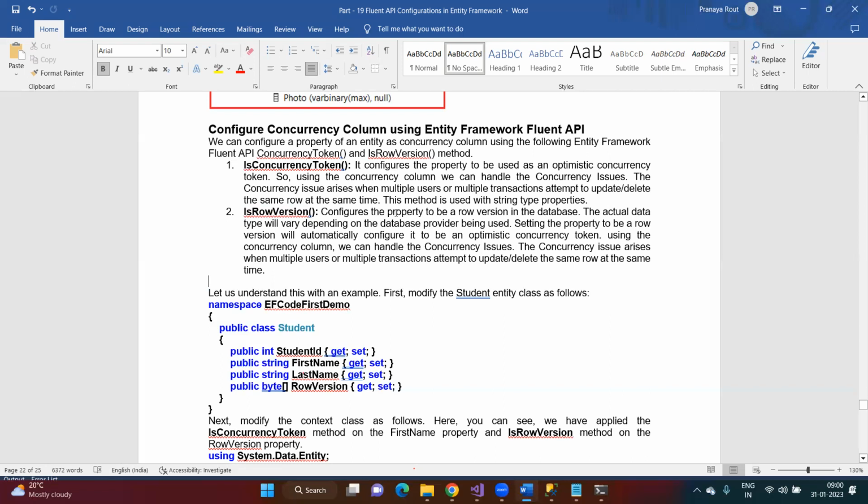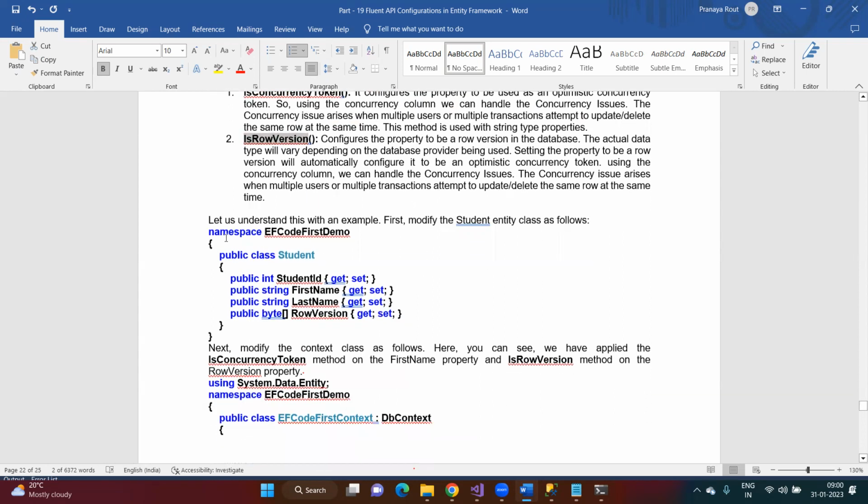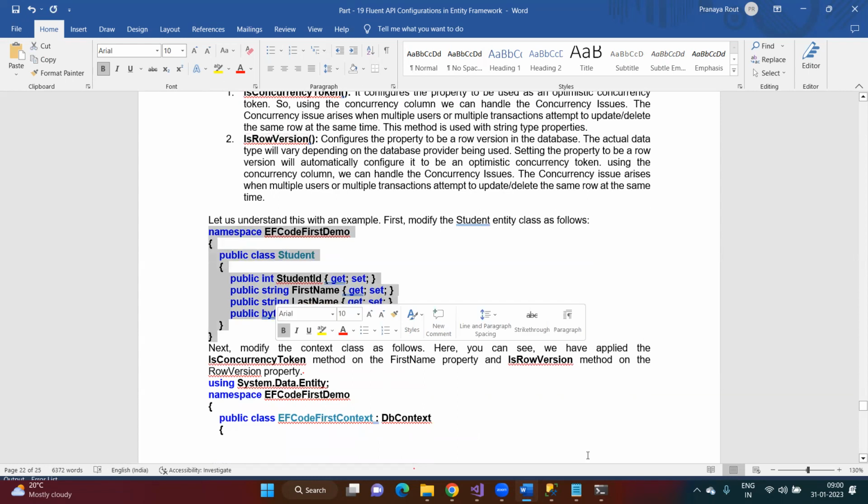So if you have some string property, then you can use this IsConcurrencyToken, and that will make that column a concurrency column. If you have some byte array property, you can use this IsRowVersion method, and that will make that column the concurrency column. Let us understand this with one example.